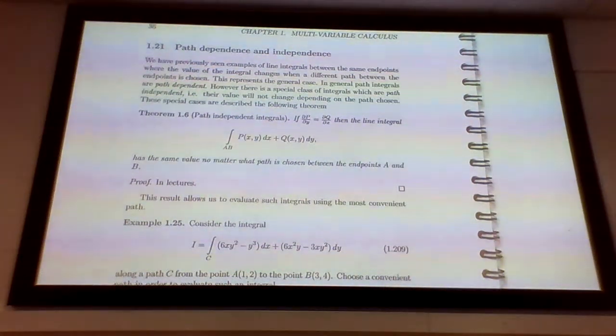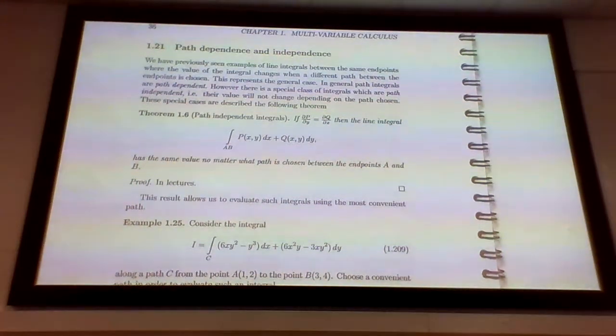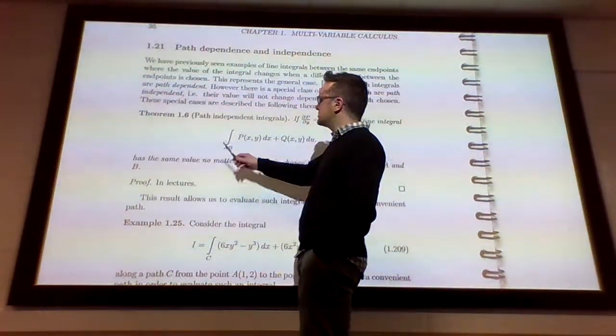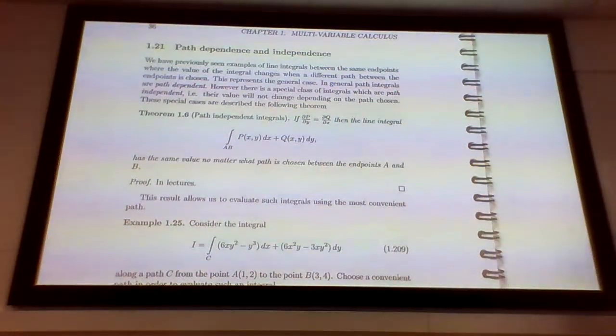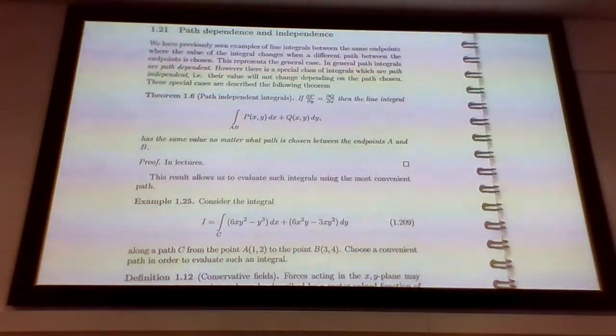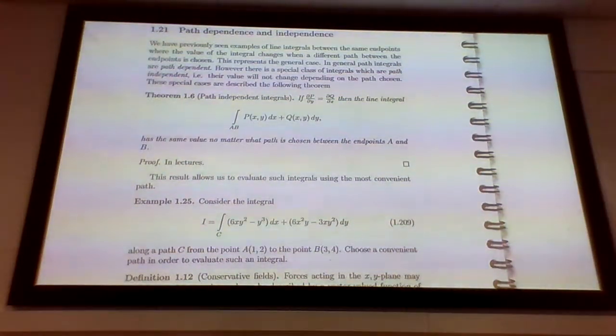So you're integrating along different curves, you're moving over different points, you're evaluating the function at different points. In general, you expect that to give you different answers. But we did see some examples which showed that you got the same value. So sometimes you get the same value, but they're special. In general, when you integrate a linear differential form from a point A to a point B, we expect to get different answers. But there's a special case where we will always get the same value. And again, this is an application of Green's theorem.